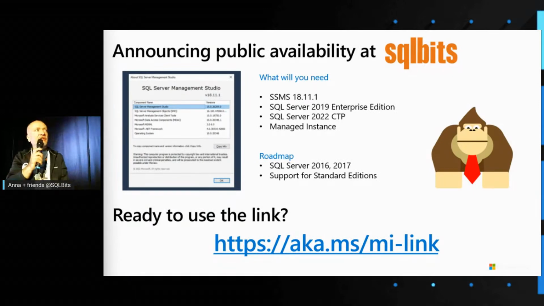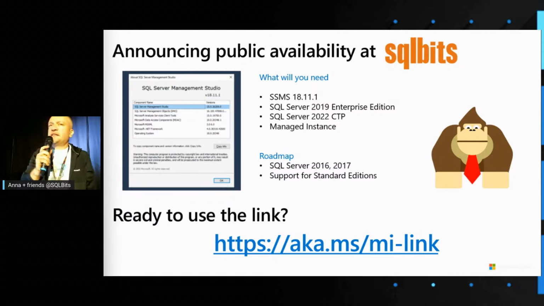Here, I'm proud that here at SQLBits, we're announcing public availability. These are the requirements that you need: the latest SSMS released this week, SQL Server 2019 Enterprise Edition or Dev Edition. Actually, I didn't mention it here, but it works with Dev Edition as well. CU15, a 2022 managed instance, and you're good to go. Use the link below for more details. You can also engage with the product group, and thanks very much, folks, for listening. Any questions I can answer after the session. Thanks.